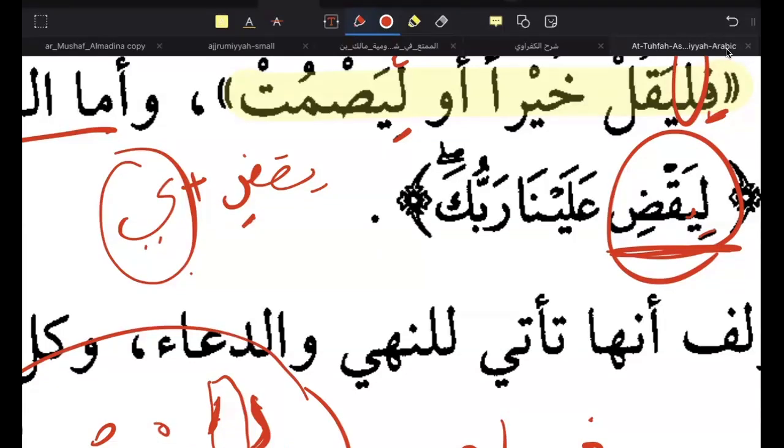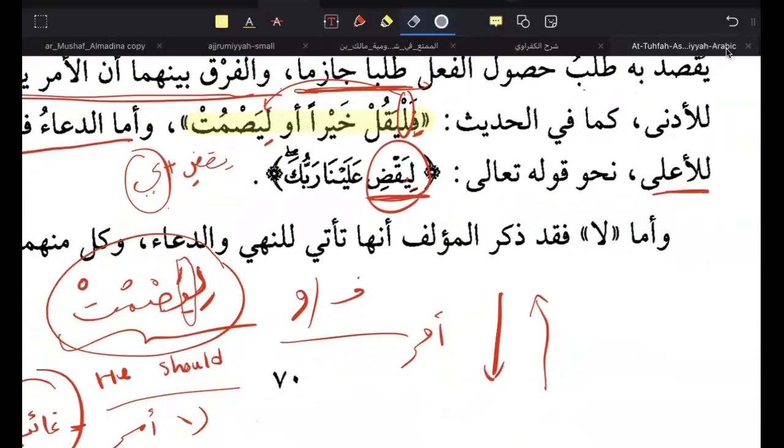Okay, so the ya and kasra, they go together, right? You have alif and fatha, they go together, and waw and dhamma, they go together. So if you have a kasra before it, you know the letter that you dropped was ya. Simple as that. There's no confusion. You cannot think it looked like ya, it looked like alif. No, there is no confusion. You see kasra, you know that the letter that you dropped was ya. Okay, so if you drop waw, it will be dhamma. If you drop alif, it will be fatha. Okay, so keep this in your mind.